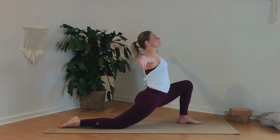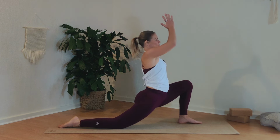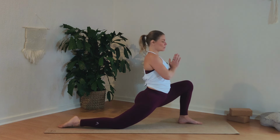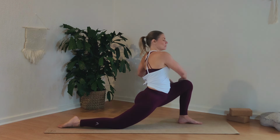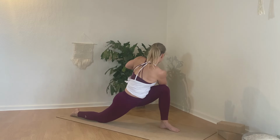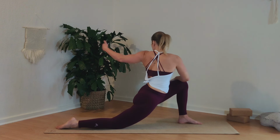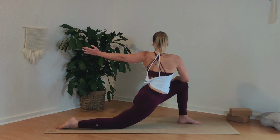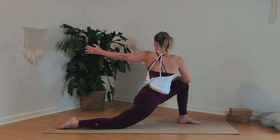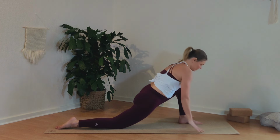Inhale, reach the arms up. Exhale, bring the hands to heart center. Then take the twist. So whichever variation, either holding onto your thigh, right elbow to the outside of the left thigh. And release. Come to center.